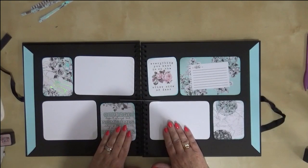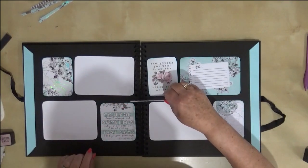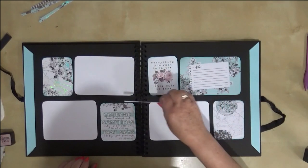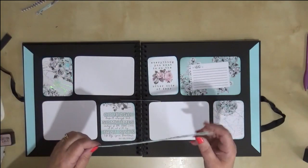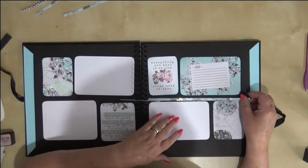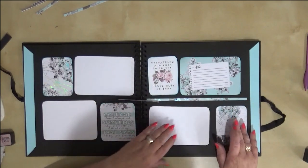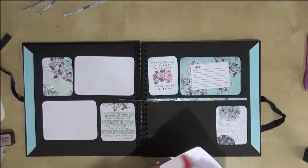So to put these down, I'm going to lay, I had that there, didn't I? So I'm going to lay that there. Well, actually, I'm going to leave that where it was. And I'm going to lay one of my strips as a guide. This is a guide, so I know I get everything level. Okay, and then we can just start sticking down.